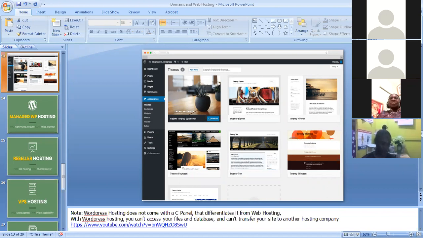So the themes basically help you create a website faster. But most companies that have the resources will hire a web developer to build everything from scratch. That's where the customization comes in. To customize a page, you must know HTML, you must know CSS, and to some extent, JavaScript, if you want to highly customize it. Those are the three languages you need to know if you want to customize.